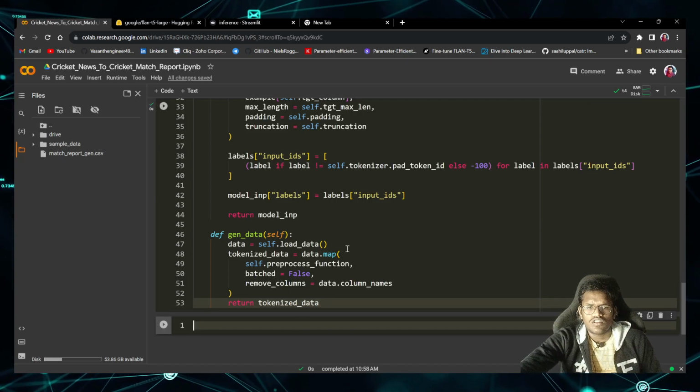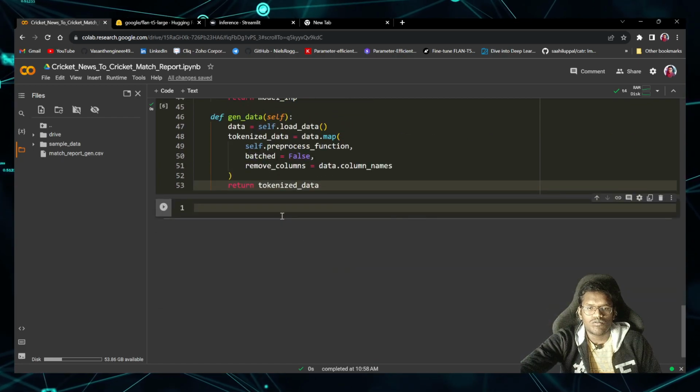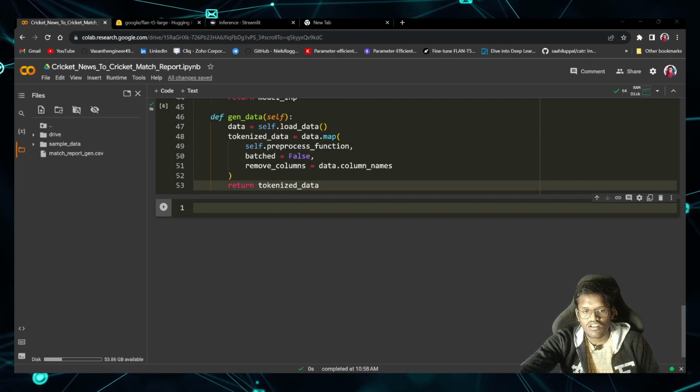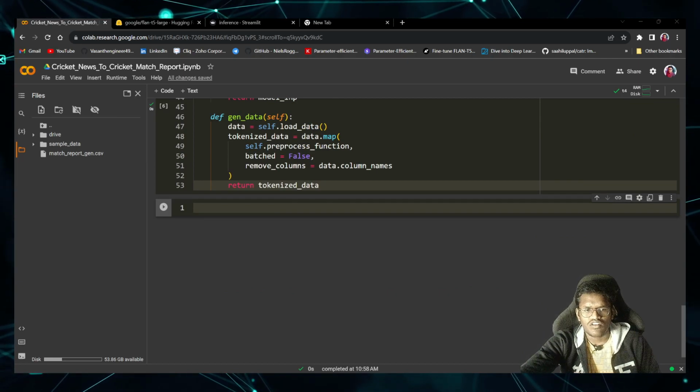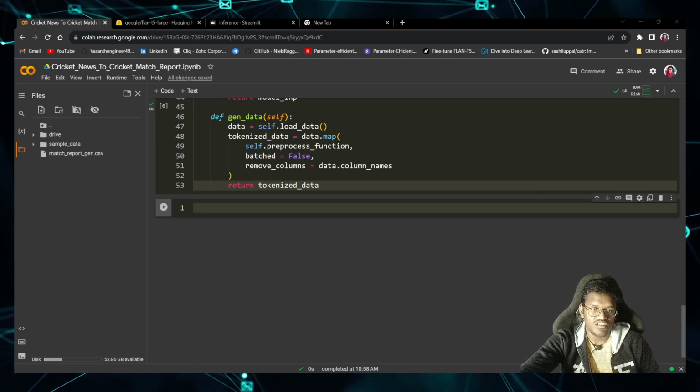Okay, now this is fine. Now rather than the conventional way where we have a single class for training, here we'll have a separate class for utils hereafter.